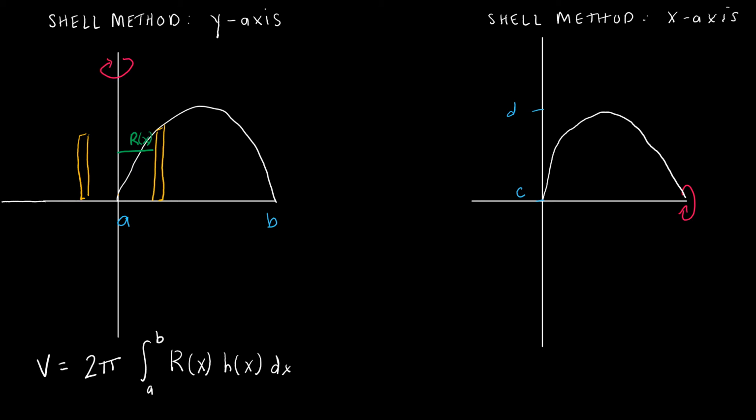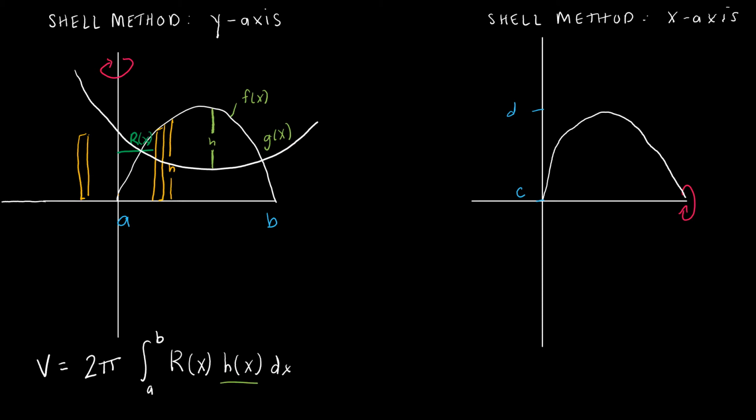Then h of x represents height. This distance from here to here would of course be the height. Keep in mind that if I had, for instance, 2 figures that intersected, as in some of my other examples when I was doing area or volume, h of x would be f of x minus g of x, because we're trying to find the distance between the top of the curve and the bottom of the curve. For my first example, h of x is just simply h of x.